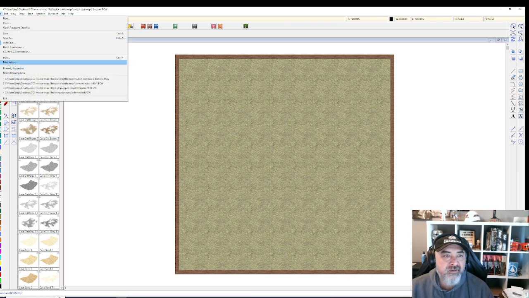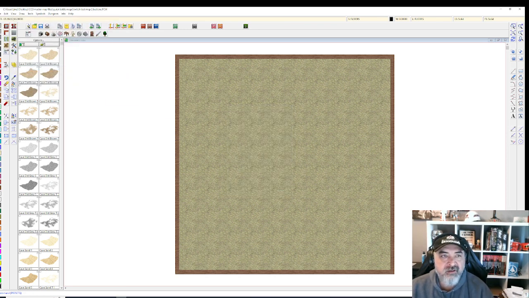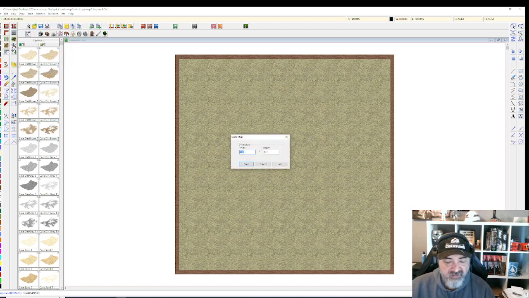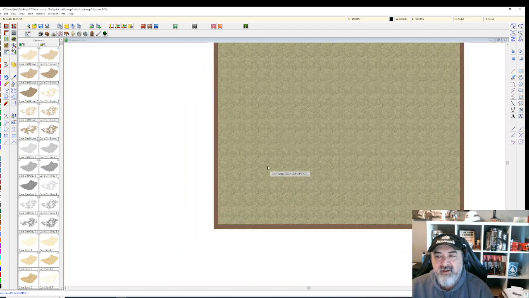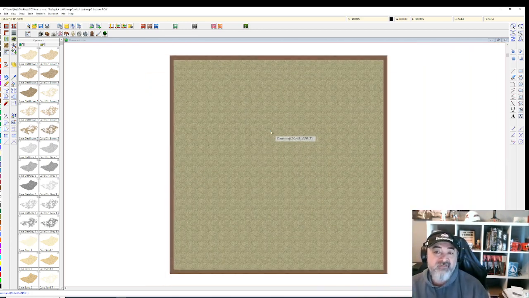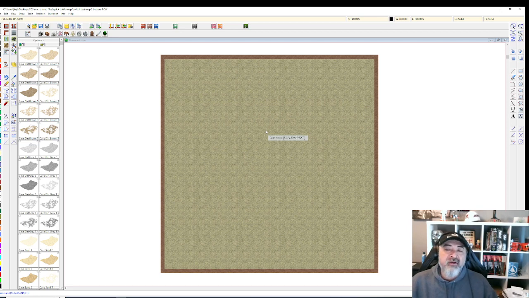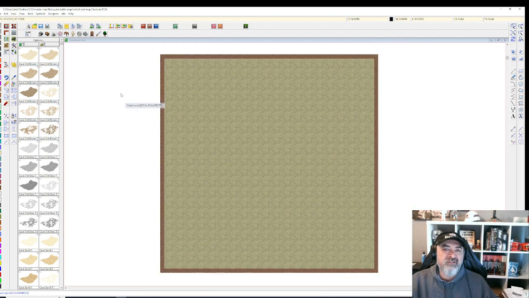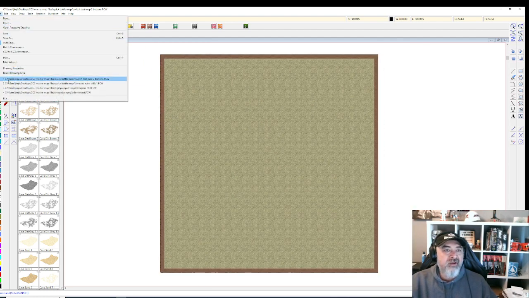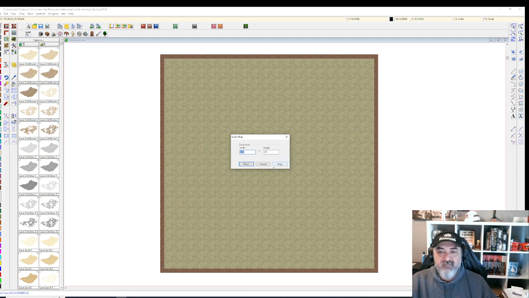Resize drawing area. See what this, oops, I did that again. My mouse hand is moving a little bit slow. So you can actually rescale your map if you need to, which is kind of a nice function. There's been a couple times I've been going through a map, drawing it, and going, man, this isn't quite big enough for what I wanted, or this is way too big. Now, obviously, if you're going to do a resize, it's going to do some scaling issues. Try to use that sooner rather than later into your drawing. And then done with that.